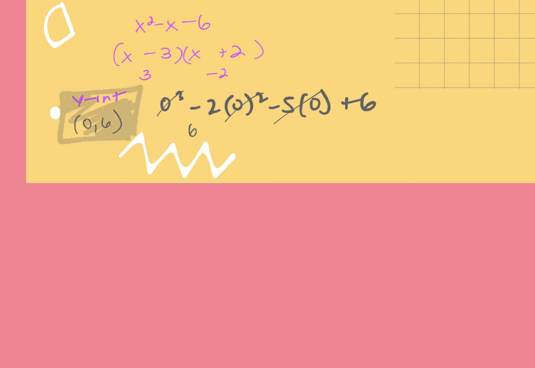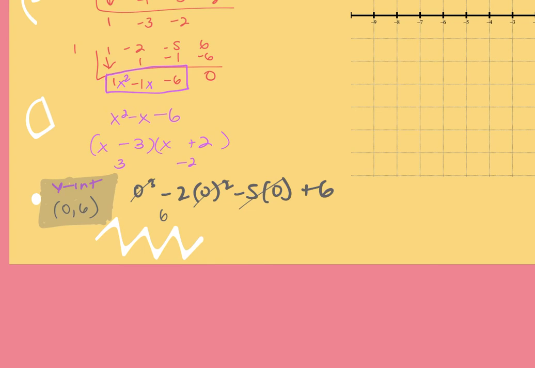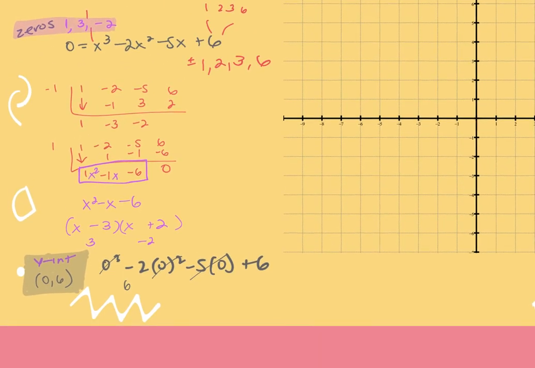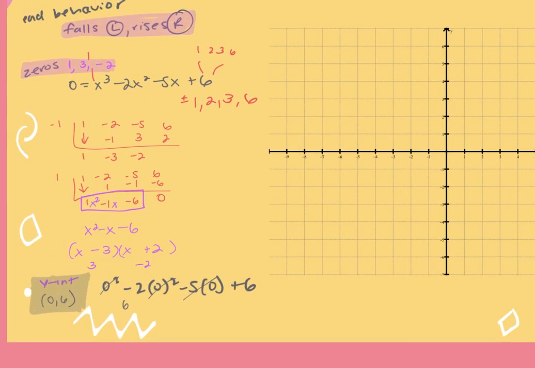Say that again. Would it work? Yes. Just make sure it's not, sometimes it'll be in almost like a standard form where it's like x minus 6 squared, like that. That doesn't work. But if it's already FOILed out like this, then it works.